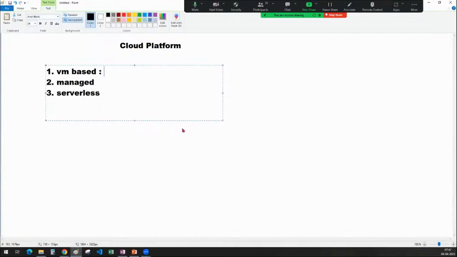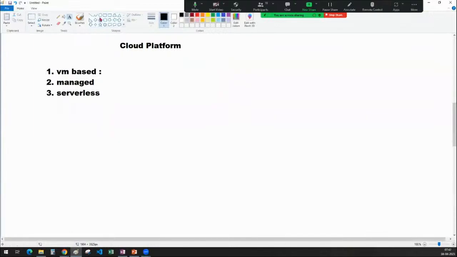In VM based services, for example, look at your laptop. In your laptop, if you want to work with Python coding, or if you want to develop an application, what do you do? You manually download software like Python, you provide some resources to it, and you install it, and after that you go for the application development. Whatever the requirements, resources, and infrastructure required for your entire application development, you as a person take care of it, starting from the laptop itself.